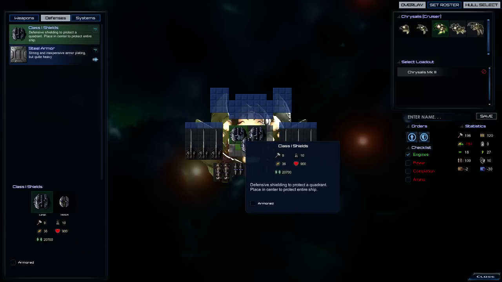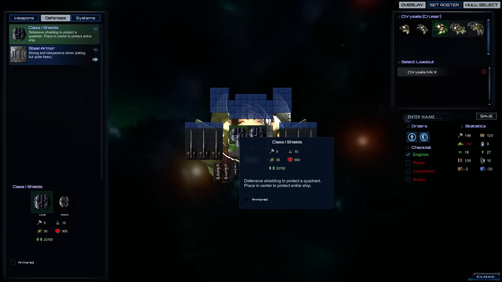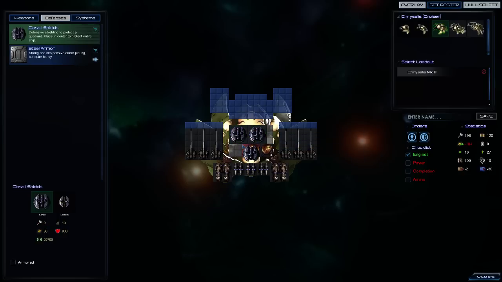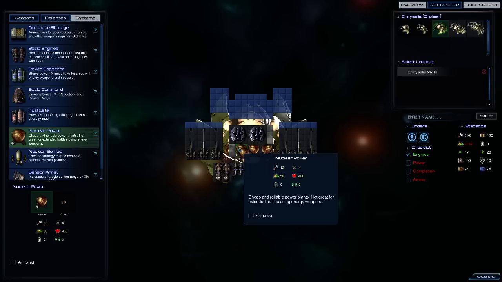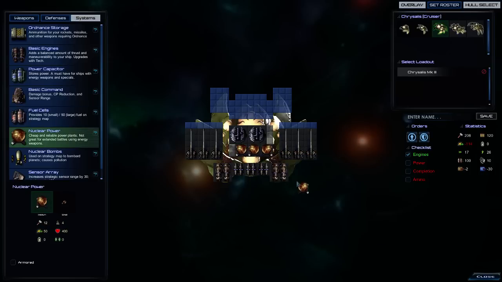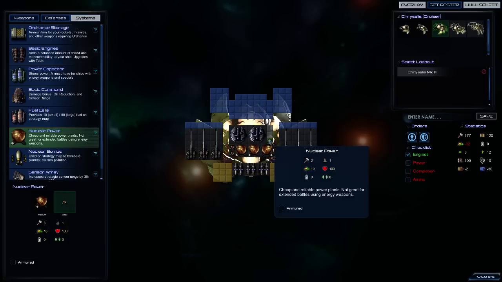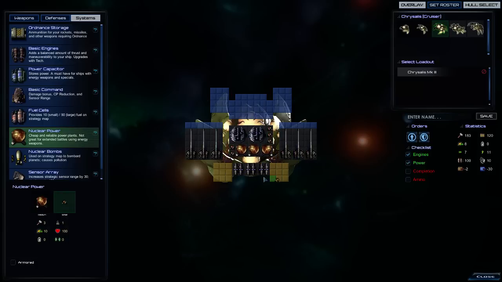Let's put some shields in this puppy. There we go. Double shields. I like to, if possible, double up on the shields. We don't have a lot of other things we want to put in here, so I think that's a good idea. It also takes a lot of energy, but then we just put in more nuclear reactors, right? Assuming we can make enough. Oh, we're not going to need all these engines. That will help out on the power. Then we'll throw in some smaller reactors, maybe, just to give me a feel for how many reactors I'm going to need.